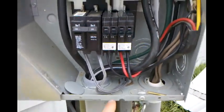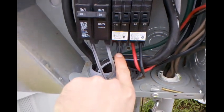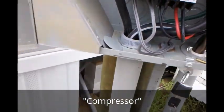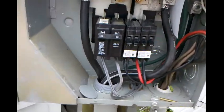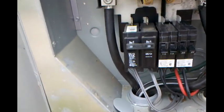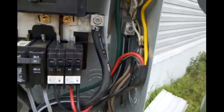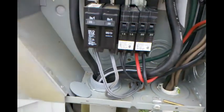As you can see, I got my 15 here for my lights, my 15 here for my power outlets, and then I got my double 20 for my breaker. It calls for 15, but I was told to put a little extra in there for when it spikes when you first kick it on. So anyway, that's that. Everything's all hooked up. Next step is to wire it up at the compressor and start it up.